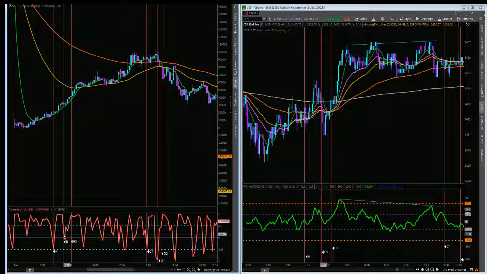So B1, if you look at what's going on here, the reason I want to point this out is because you never trade the market effectiveness chart by itself. You always look at what's going on with the actual instrument. Okay, so the market effectiveness chart, when it does this gear shift, it's saying sit up, get on the edge of your seat, take a look, see what's going on.